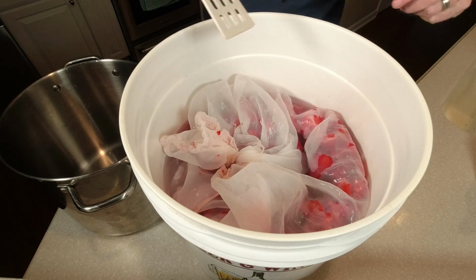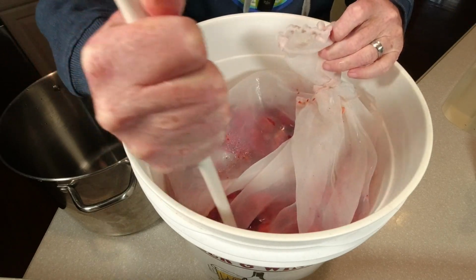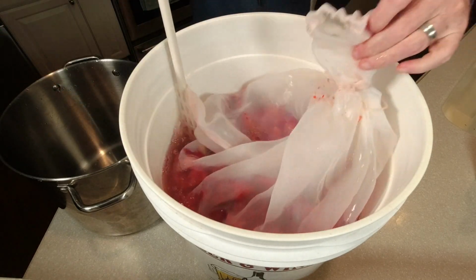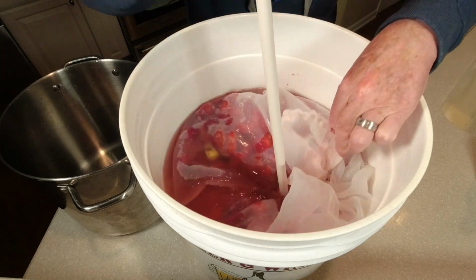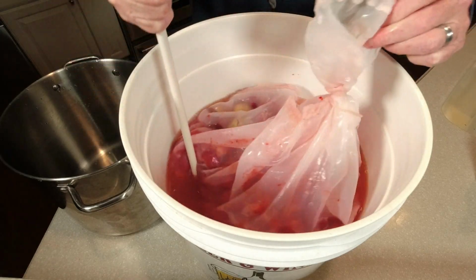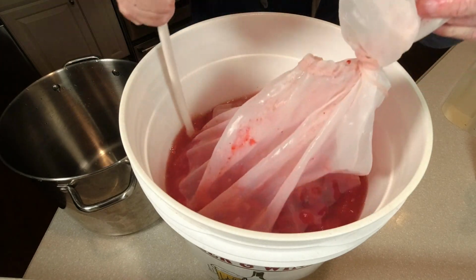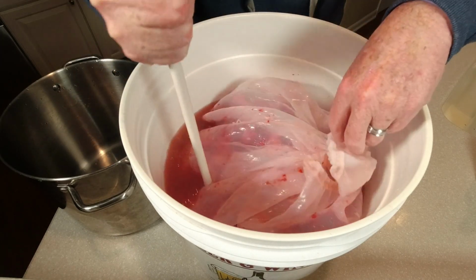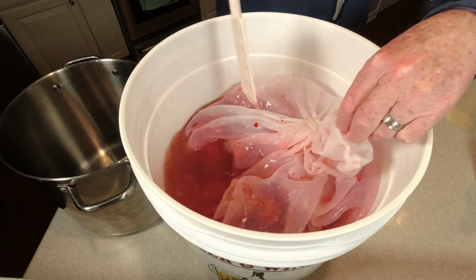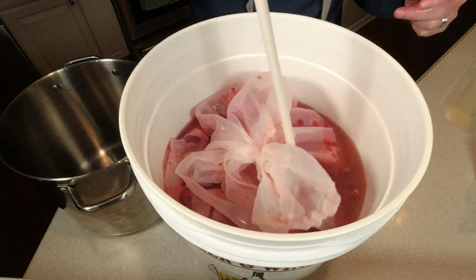Oh yeah, don't forget. Remember we put those additives at the bottom. Now's the time where you want to just stir them in a little bit and get this soaked down. And then we'll check the ABV. So that's what I'm going to do. Stir this just for a little. We're making wine, strawberry banana, homemade wine. Man, if you could smell this, it smells incredible right now.